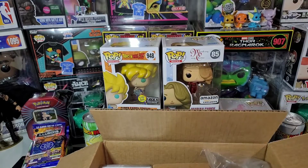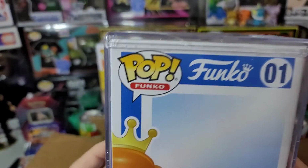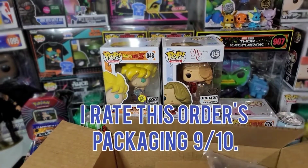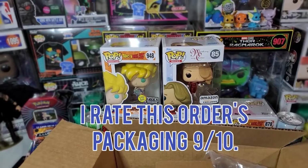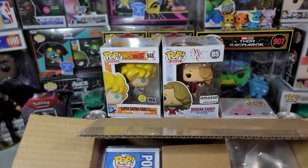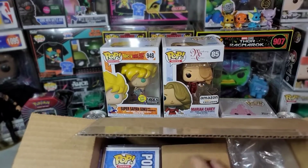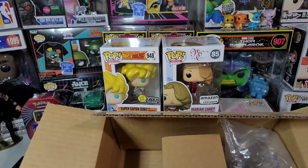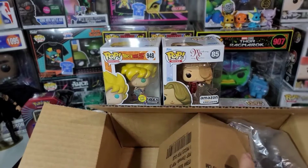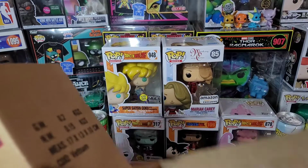And this is what I got from Walmart, where they include the Funko Pop and the protector combo. So this is what you get. For this one, they did a good job. They put the protector on the right side of the Funko Pop, which protects it even better. And they put the air bubble on the side, so actually good protection for the Funko Pop itself. That's just for my delivery, but maybe other customers may have a different experience. I can't guarantee that they'll pack it this way all the time. So here's the empty box.